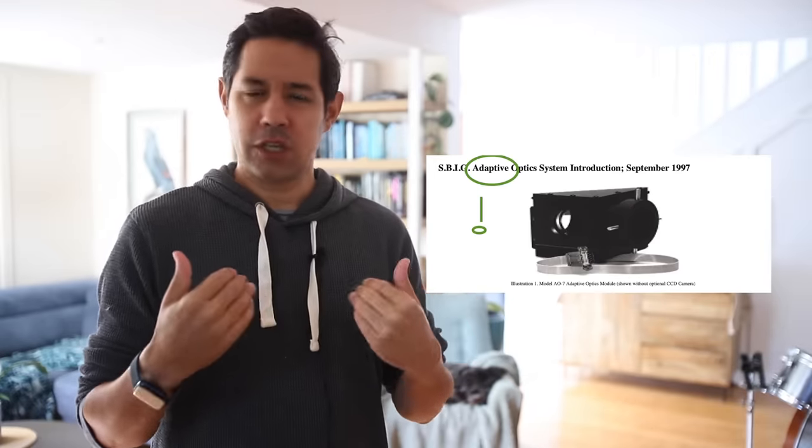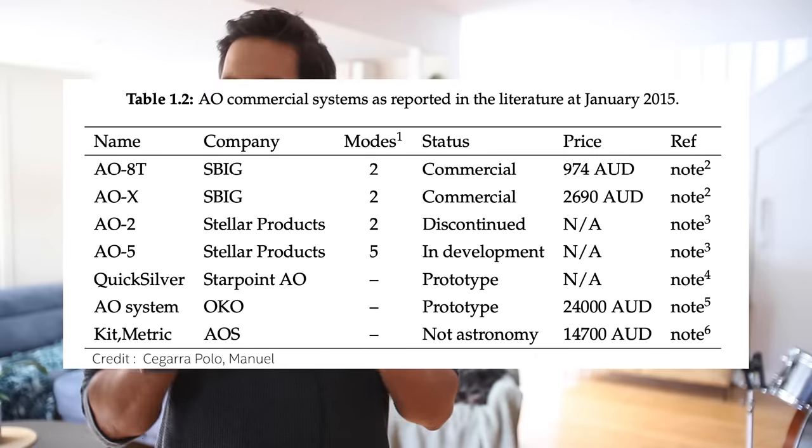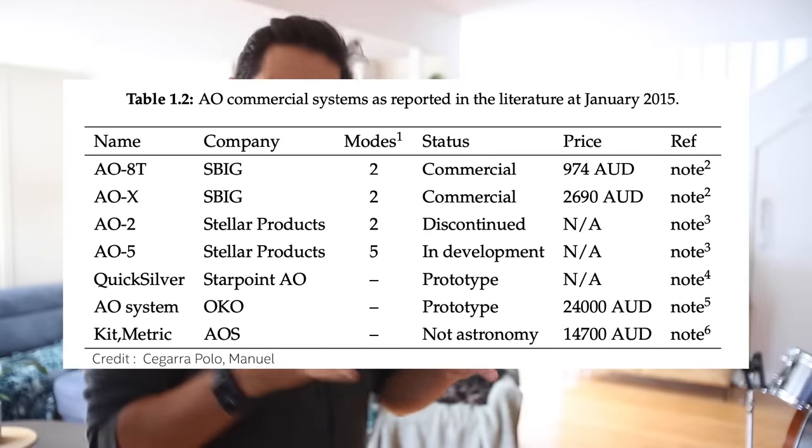Now, I love that idea. I love looking at these telescopes. They look like spaceships with laser guns. I loved it so much that I sort of replicated it myself for a laser finder scope early on in the days of this channel. But adaptive optics like that were initially marketed at consumers like you and I, the lower level observatories and telescope users, but it wasn't really adaptive optics. And some people got confused because active optics is a bit different. Active optics is really what we have access to at this level.